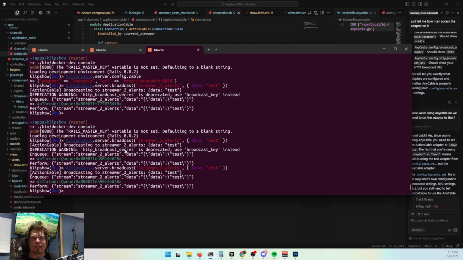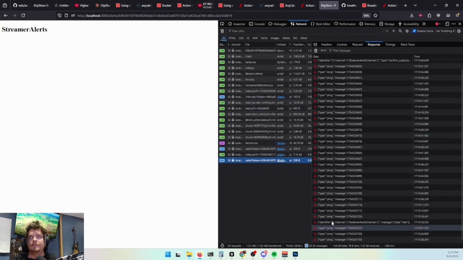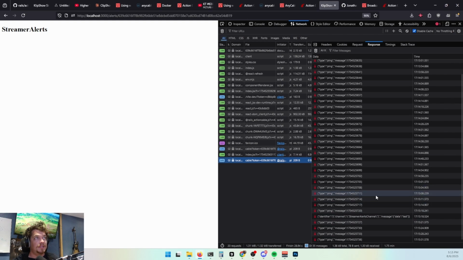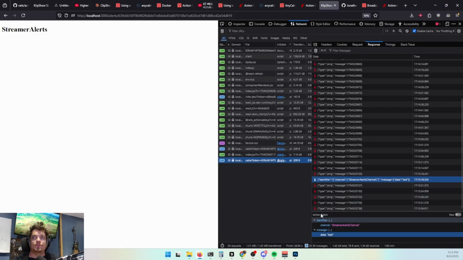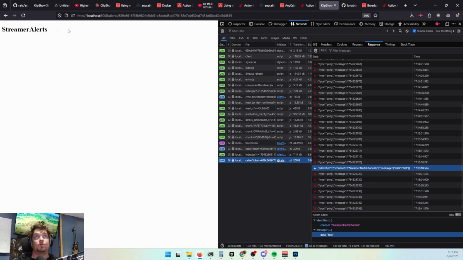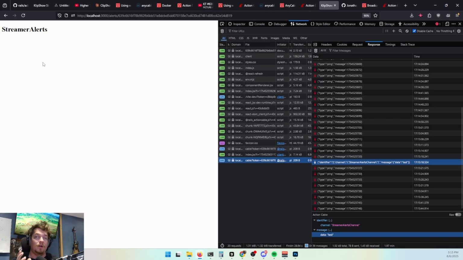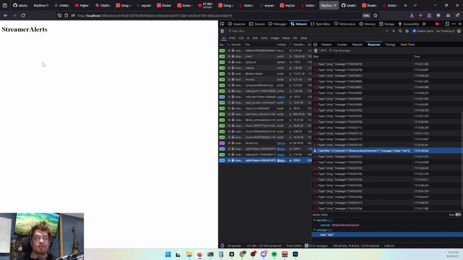We were trying to bridge the gap with Redis, and there was just an issue. I'm not sure if Redis is still actively used for PubSub, but that was the biggest issue with getting to this point. And then we can see that our message came in here, and we are actually able to receive data. So the next order of business will be to trigger the TikTok element that we need and automatically play a default video when a test event is sent to this page here over WebSockets.